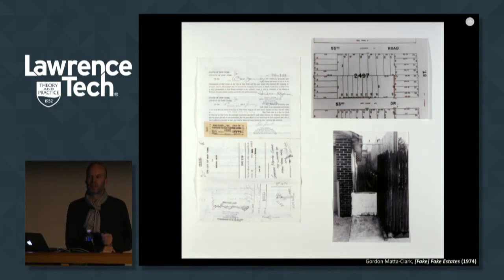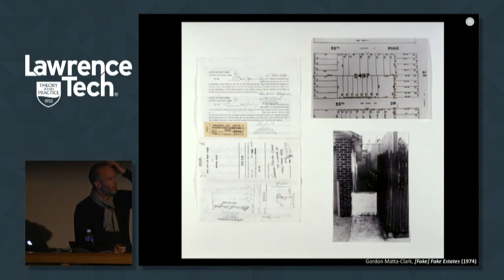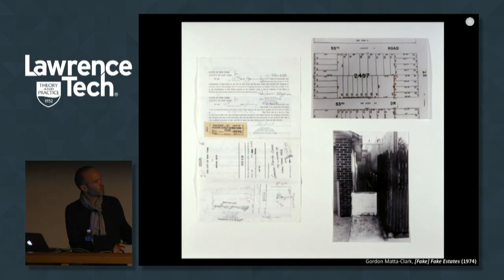For me, as a young architecture student, if there's a single project that is absolutely the most important and marks the biggest turning point in my education as an architect, this is the project that I would want to talk about. Maddock Lark is an artist who trained as an architect. He died at a very young age, at 35, in the mid-70s. This is one of his last works.